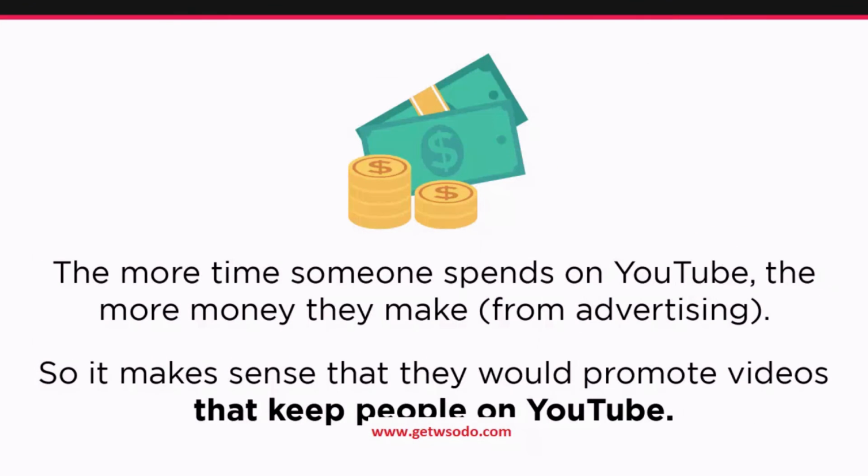Now there's another reason that YouTube prefers to promote videos that have a lot of total watch time. These videos benefit YouTube. I'll explain. The more time someone spends on YouTube, the more money they make from advertising. So it makes sense that they would promote videos that keep people on YouTube. In short, when you create a video that keeps people watching, you give YouTube what it wants. In exchange, they'll promote your videos without you needing to do anything.